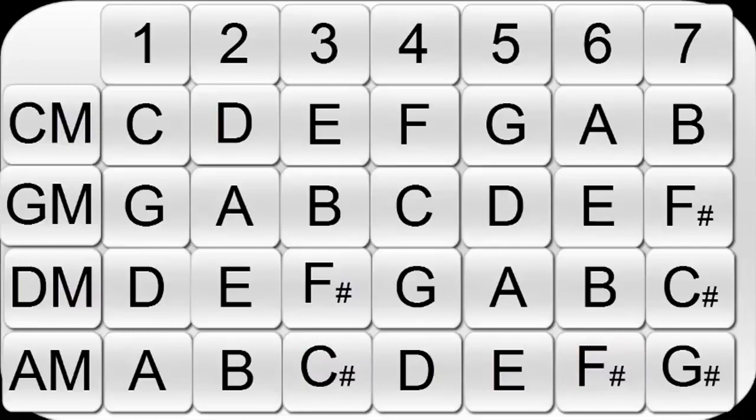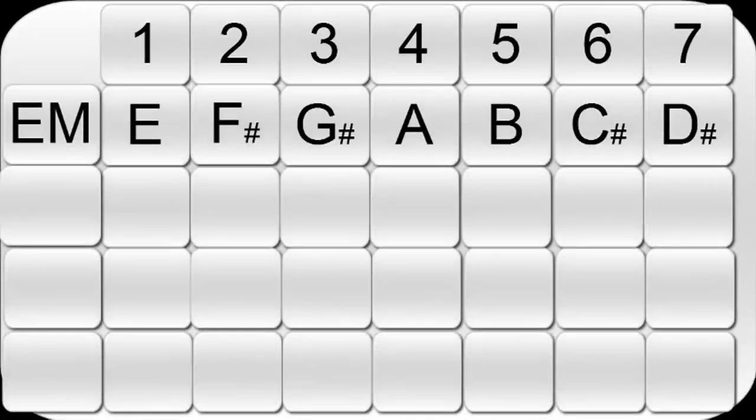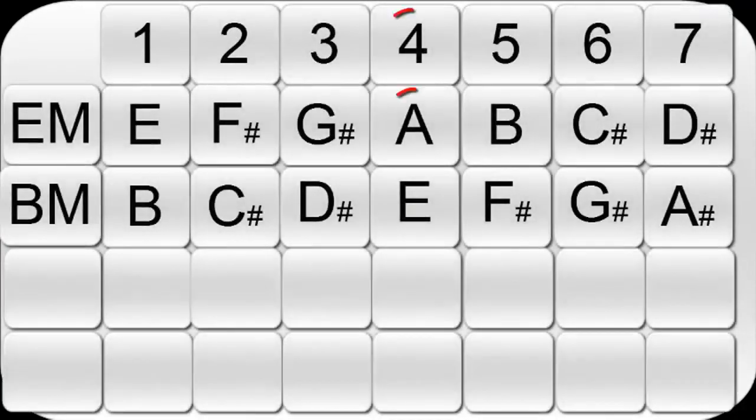The 5 of A is E. So let's take a look at the E major scale. You'll notice our 4, which was D, is now our 7 as D sharp, and we kept the accidentals from before. Next, we're going to move to the 5 of E, which is B. Notice our 4, which was A in E, is now our A sharp, which is 7 in B. And we've kept the accidentals from before.